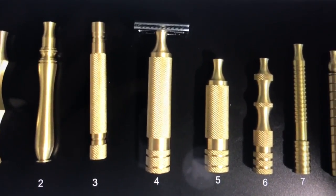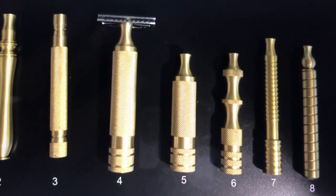I had a mail call today from West Coast Shaving. And they have just come out with a new line of solid brass handles for their razors. They have quite a few to choose from. I had a hard time picking out one that I wanted to try, so I ended up picking this one out. And man, solid brass, heavy as can be. And actually, it's got a matte finish.